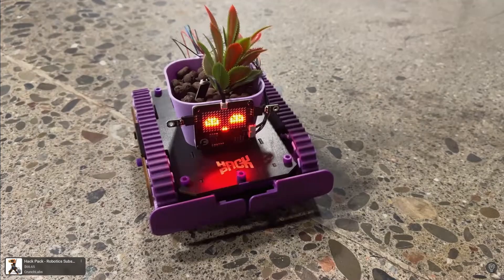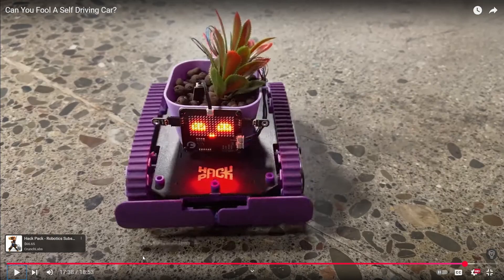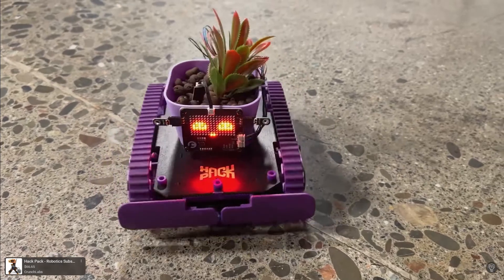First, we'll spot the ones that are for Year 2 and talk about them, then address the ones not yet shown. This is the tank plant. As you can see, there is a fake plant — I asked them how they'd send live plants and they confirmed it's fake. There is a moisture sensor to let you know whether you need to add water to your fake plant. Essentially, you've got a tank that moves around, follows the sun for optimal light, and monitors watering. You can do a whole bunch more when hacking it — like adding the IR turret to it.